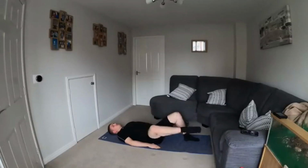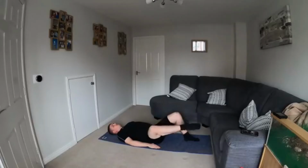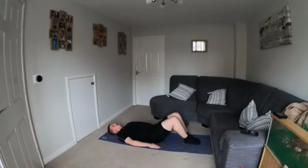So that's 1, 2, 3, 4, and 5. And then we're going to relax that leg down. And then from there, I'm going to bring our other leg up. And exactly the same to the other side.